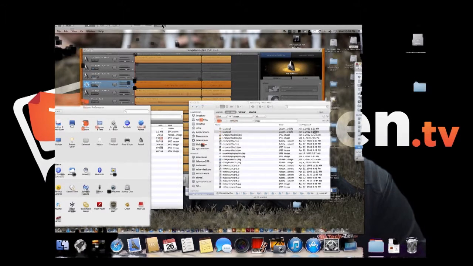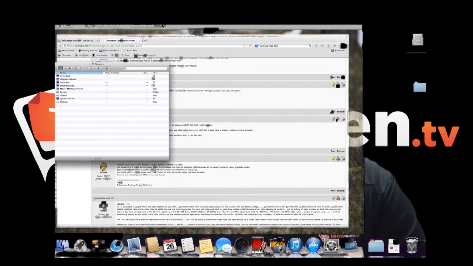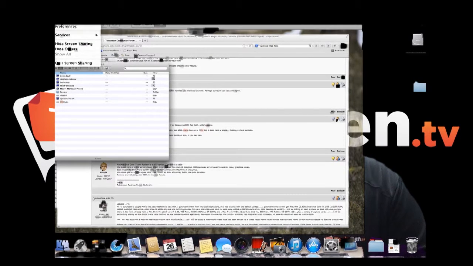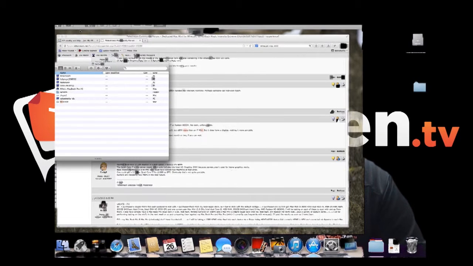Now, there's a couple of things that you got to remember when you're in this mode, though, because anything I do is going to go to the other computer while my cursor is here. So if I would do Apple Q to try to get out of screen sharing, it's going to kill whatever's on this other window. And here's why: you can't quit screen sharing by doing Apple Q, because if you do Apple Q, it's going to send that keystroke over to the other Mac, and it's going to quit whatever you're on on the other Mac. So if you want to get out of it, you actually have to go and quit.